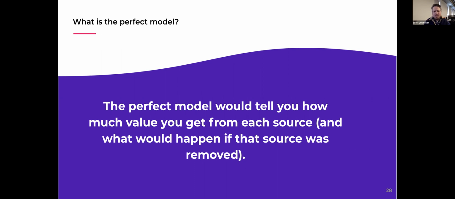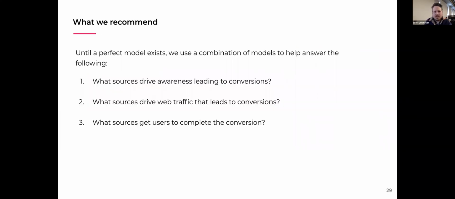And so our recommendation is, we start with, what are the questions? What do we want to know? And then we can determine what models are helping us swim, or find the behavior we care about. The questions I think are most critical as a marketer are, what sources drove awareness leading to a conversion? Like, who's alerting people, like, oh, maybe I want to make a purchase there. Then I also think it's very critical to ask which ones are actually getting people to act and move to your site, whether or not they actually convert there, as long as they're eventually driving conversions.